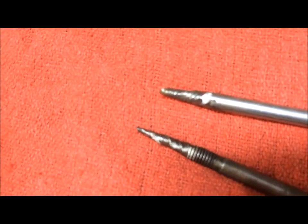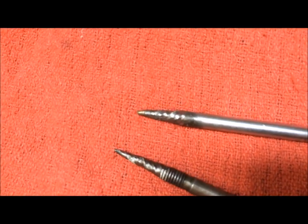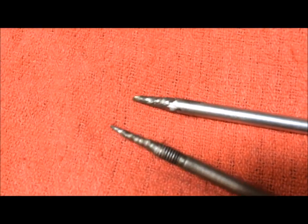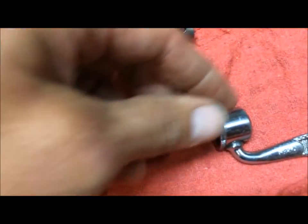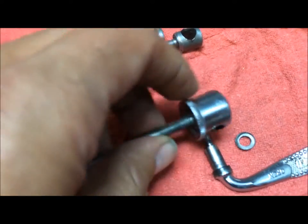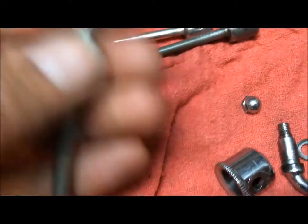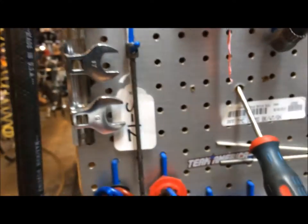It's just a quick release skewer and you can grind the tips two different ways — kind of like an easy-out and a reverse easy-out. These are basically used to thread spoke nipples into a bike rim when you're trying to get one built up quickly. To make this tool, you remove the quick release lever mechanism and you're left with a little hole, which is handy for hanging it up when you store it.